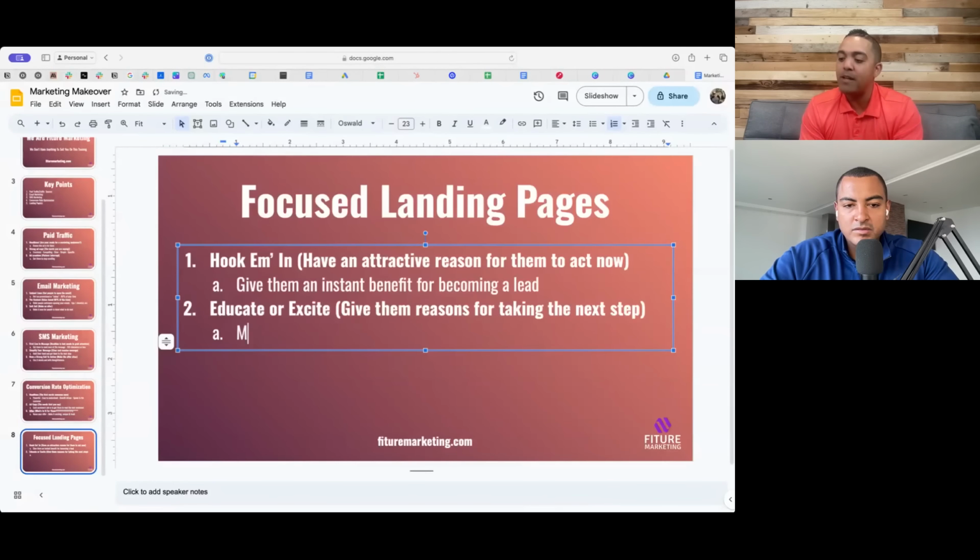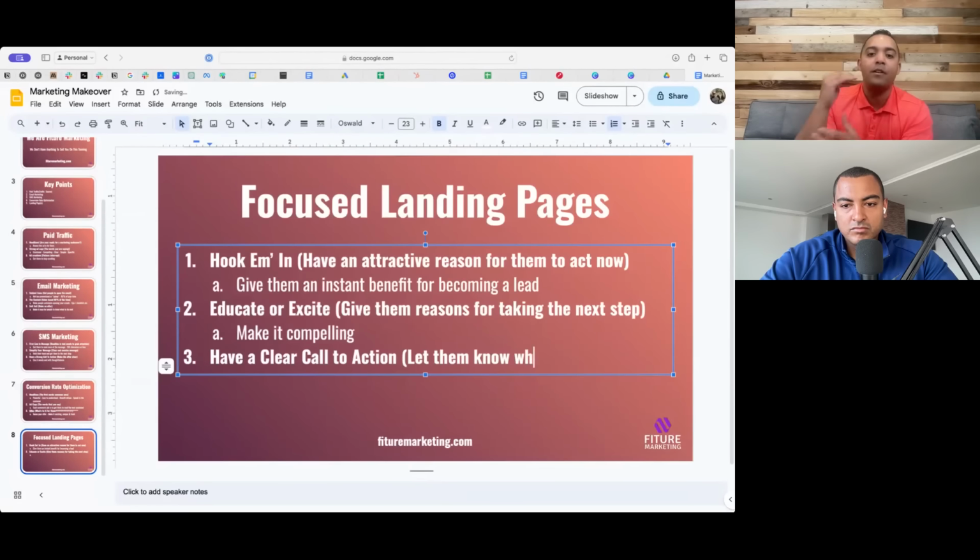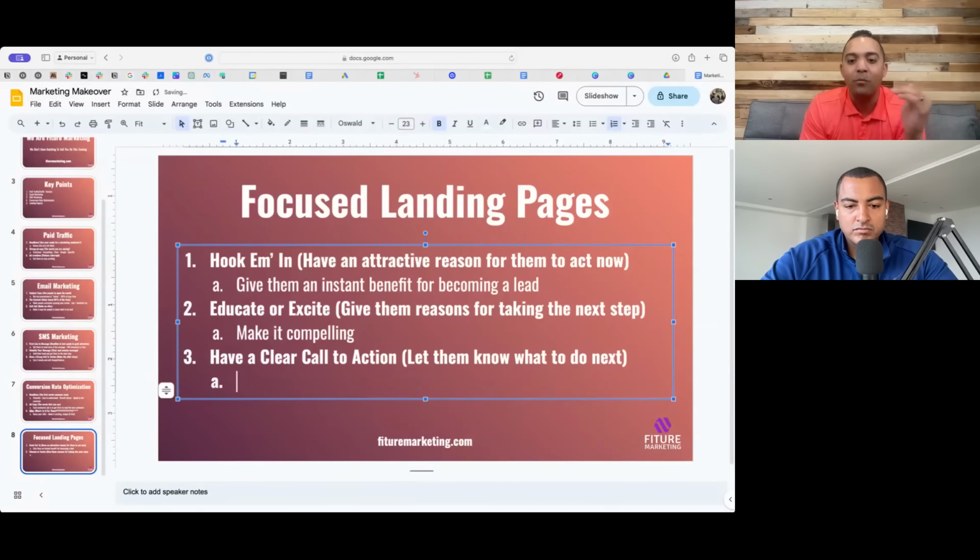And then the third thing is you got to make sure you have a call to action. So if you have a good landing page and then the call to action is, hey, just contact us, or there's not a direct place where they can enter their information and actually get the download or the training or whatever, and you're not telling them what to do. And I guess what I'm trying to say is make sure you're telling them what the next step is, right? A lot of times you miss out on conversions just because you're not telling people what it is that you want them to do next. Everyone's looking for a leader. So make sure you lead them to the next process.